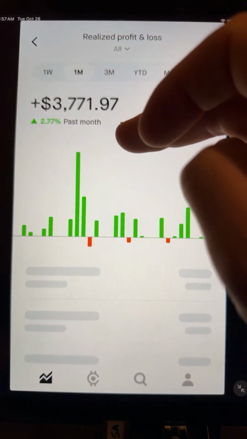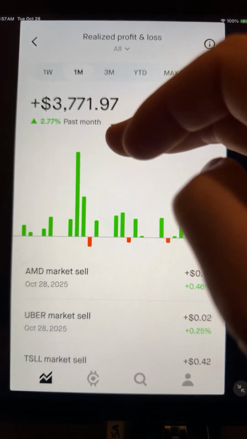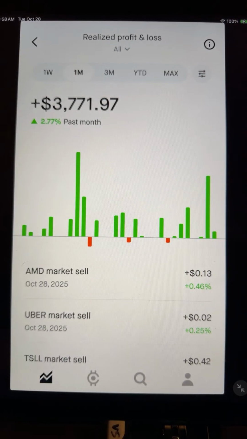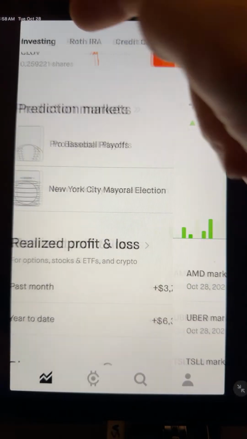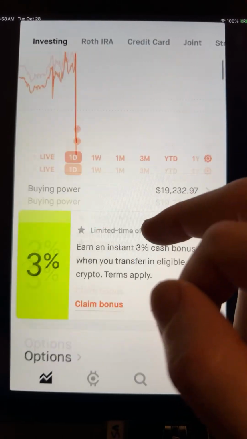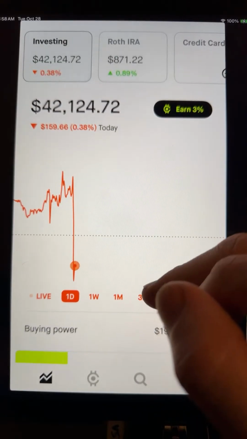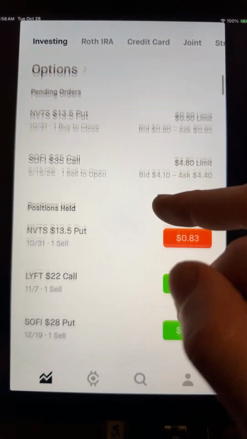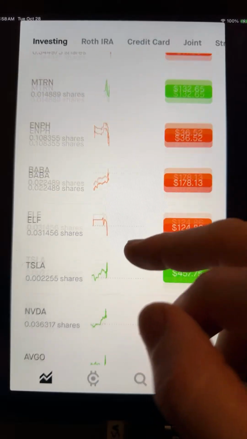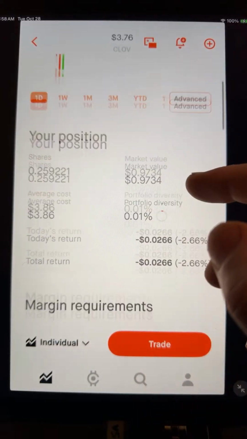If I do 1 month, the take home profits that I made doing what I do is $3,771.97. That's just what I put in the market, and the companies went up and I sold, took the profits out. The market's still kind of trying to recover because I got a whole bunch of SoFi and I did another cash secured put, so it's down a tiny bit, but I think it's gonna bounce back up. I'm trying to see what other trades I could do and clear out some more capital and re-put it somewhere else, because I got so much here. I gotta readjust.